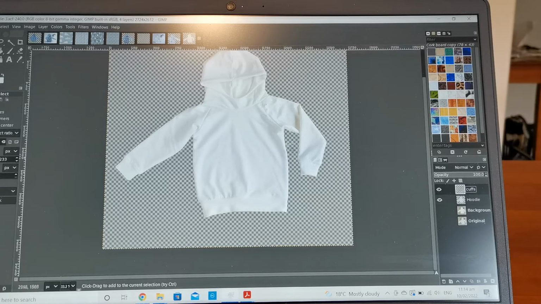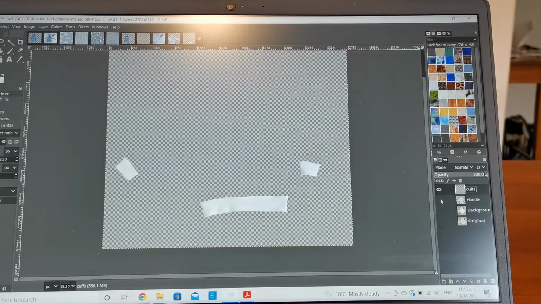So there's the cuffs. So what I'm going to do here is I'm going to just do the inside hood as well as a separate layer. So each layer can be coloured differently and used differently with a different overlay. So what I'm going to do is I'm just going to do the hood inner here and create exactly the same steps that we did for the cuffs to create them, and I will probably keep it as a separate object in case I want to do a patterned inner hood. But the cuffs will generally be the same because I don't know about you, but I tend to use the same colours for cuffs.